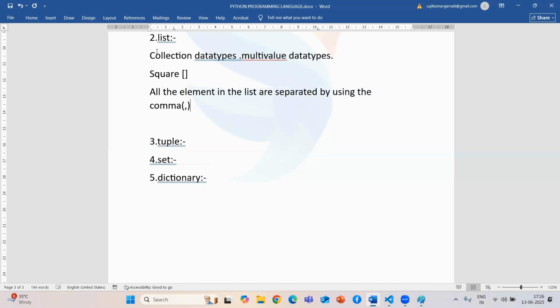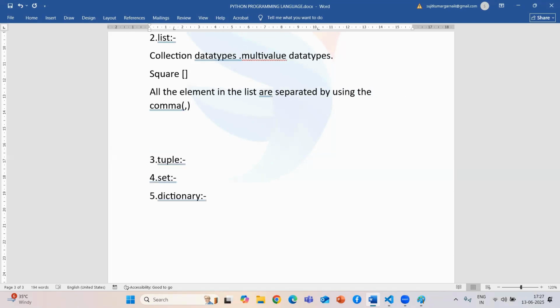Inside the list we can add multiple elements, but we cannot give each element directly in a sequence. We need to separate each one by the help of a comma.